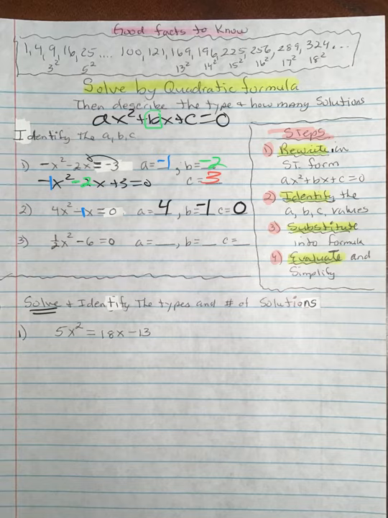The last one, 1/2 x squared minus 6 equals 0. Identify your A, your B, and your C. So did you put 1/2 for your A? Don't put 1/2 x. And then notice there's no linear term. So we have 1/2 x squared plus no linears minus 6. So be careful. There are no linear terms. The x is the linear. So did you put 0 for B? And you put -6 for C? So you have to make sure that you identify the A, B, and the C correctly first before you can start using the quadratic formula.